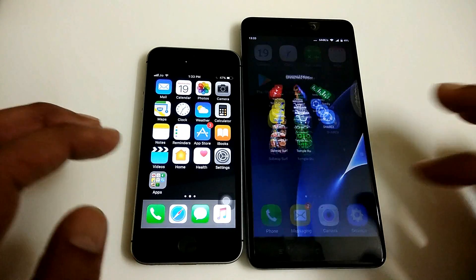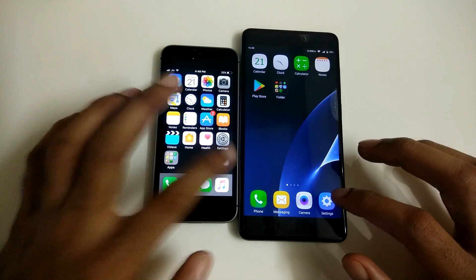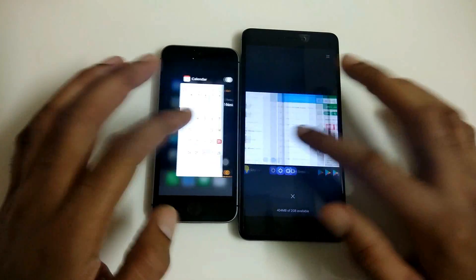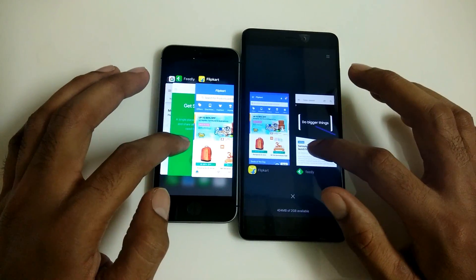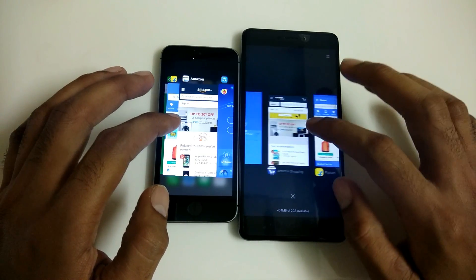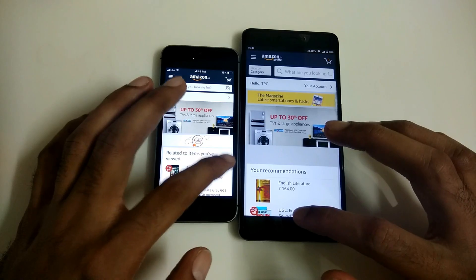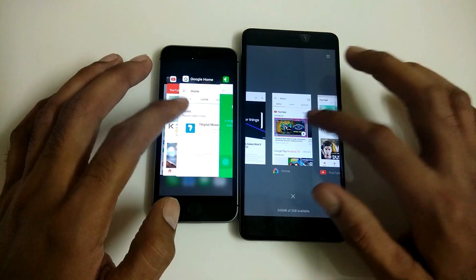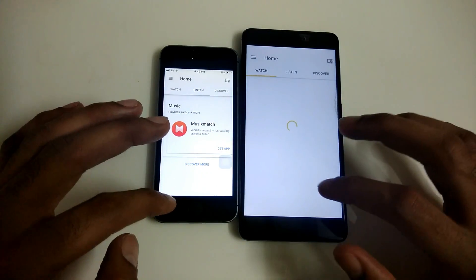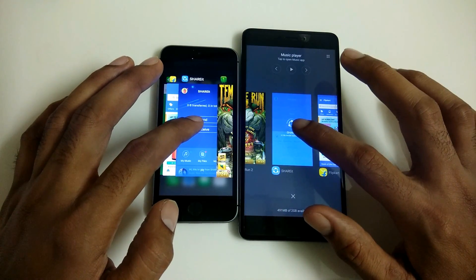Talking about memory management, the iPhone SE again wins hands down. These two are both equipped with 2GB RAM, but the iPhone SE pretty much blows the Redmi Note 4 out of the water. Let me open a couple of apps and see which phone keeps them in memory. The iPhone SE keeps almost all the apps, even games, in memory for the longest period of time — that is a really good thing about it. The Redmi Note 4 is catching up, but needless to say, the iPhone SE wins this round.